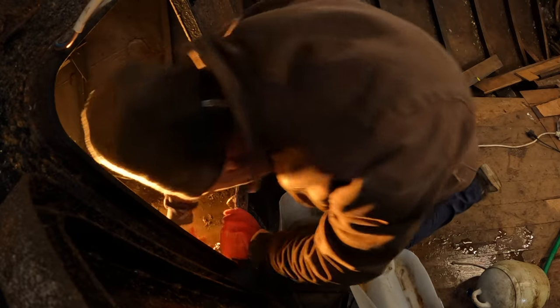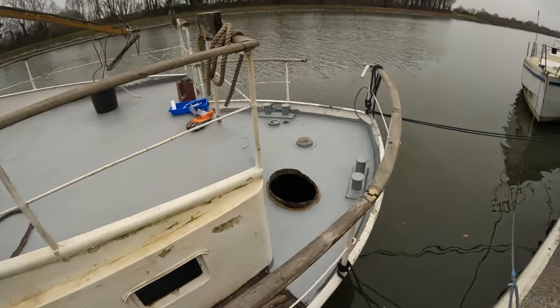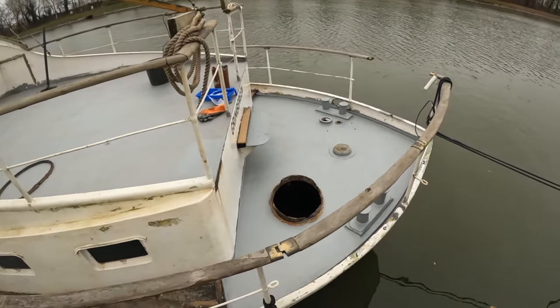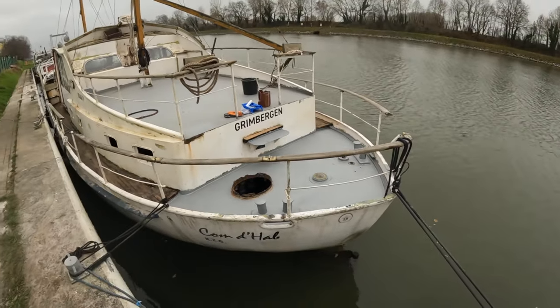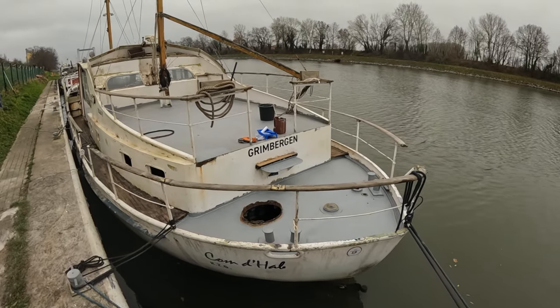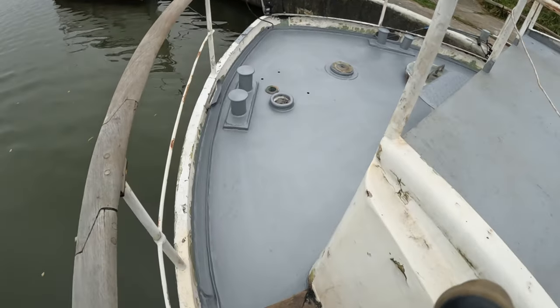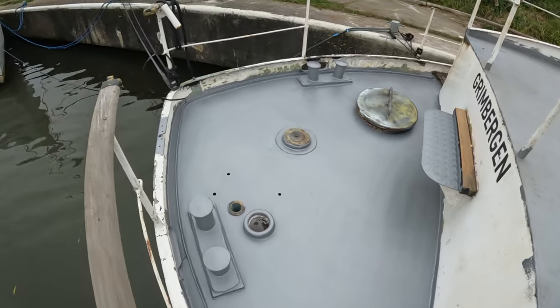Hopefully the elves have been busy painting the aft deck by now. And hooray! It looks fantastic! I wish it was true. I mean, about the elves. The manhole is still being made by the ironmonger, but won't keep me waiting much longer. In any case, I'm very pleased with this watertight result, and I now consider the stern as restored, excluding the deck finish, of course.